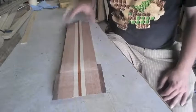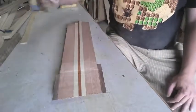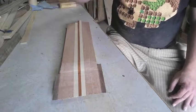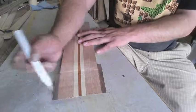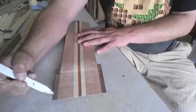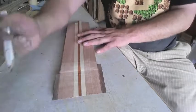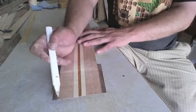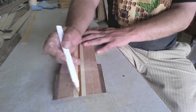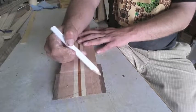Okay, so, I mean, spatula doesn't have that much complicated stuff going on, so I'm gonna get some of this walnut and purple heart out here. Get as close to this point as I can. I'm gonna sweep across kind of on an angle like this, give it a little bit of shapeliness.